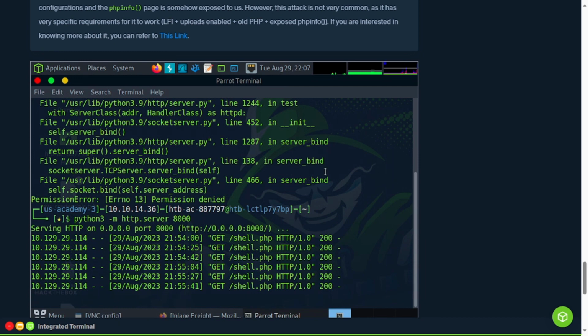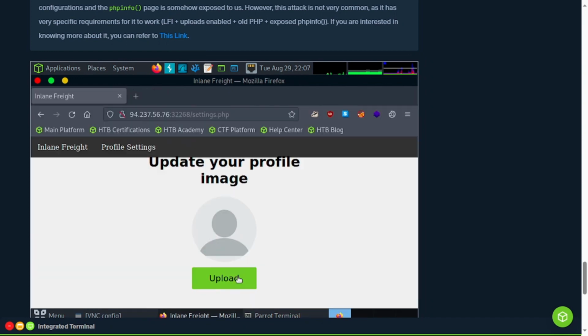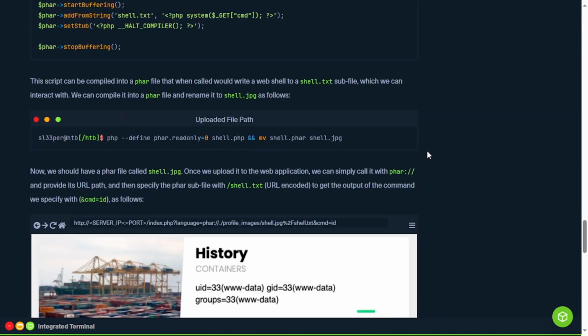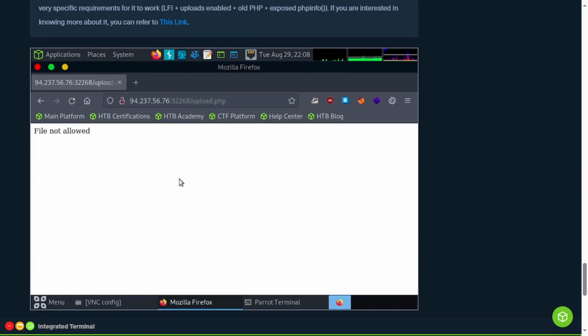And we'll kill this, and clear this. So we're running the command to create the shell in our photo. And we're going to upload. File not allowed. So let's see why it says that. I didn't specify anything.